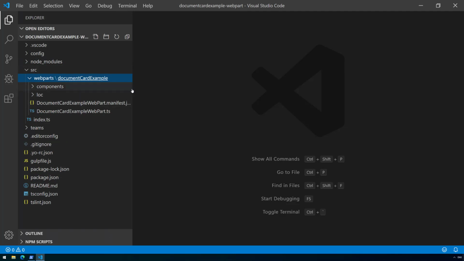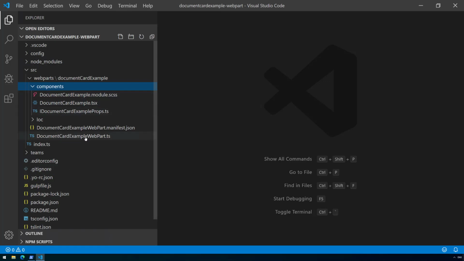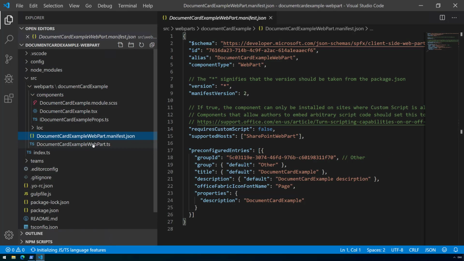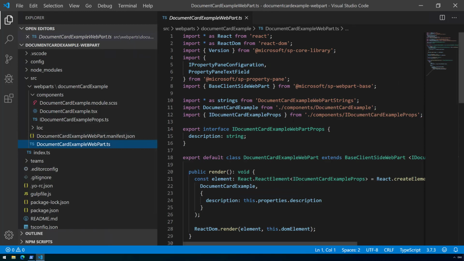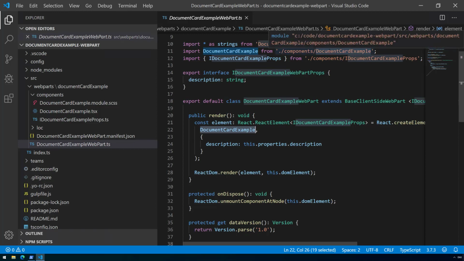So this time we actually have this components folder here. And if we open up the actual web part file, the manifest file looks exactly the same, but the web part file actually has a slightly different structure. So we're referencing the actual component from the components folder. And in our render, we are using React and rendering that component, the DocumentCardExample component from the components side.